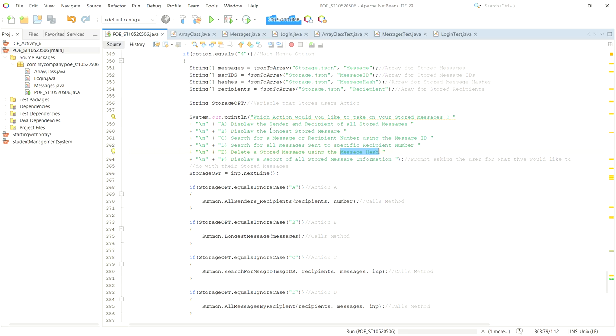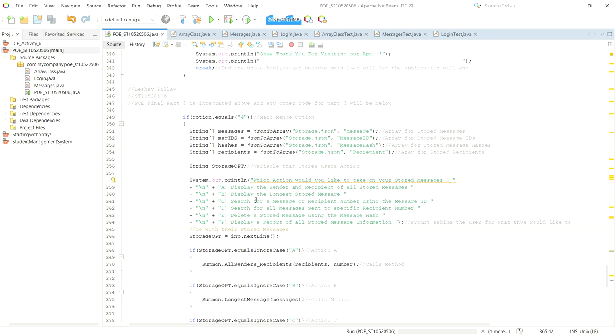And once again, this is why we assign message information to a stored message. And then finally F, display a full report of all stored messages' information. Okay, so this is what option 4 does. It gives the user a choice on what action they would like to do with their stored messages.